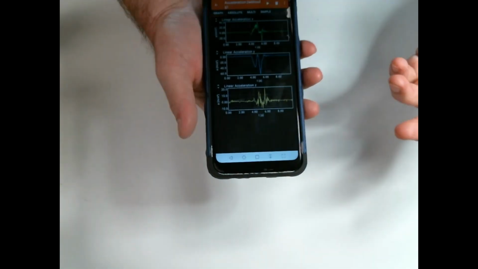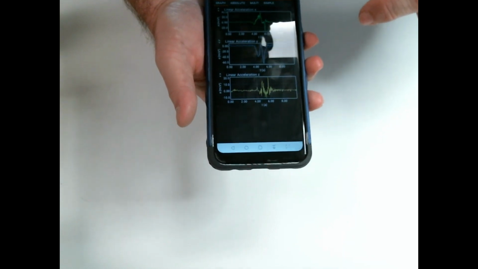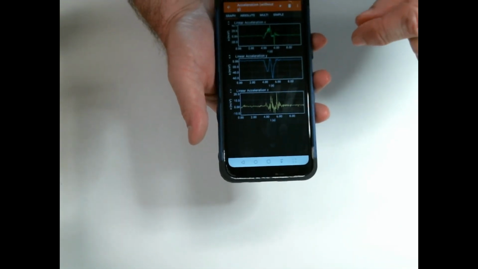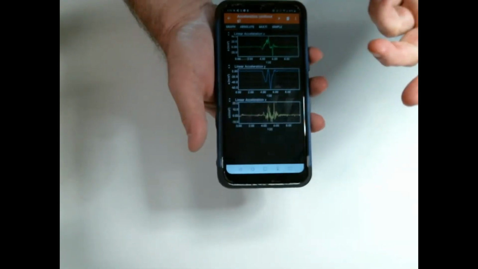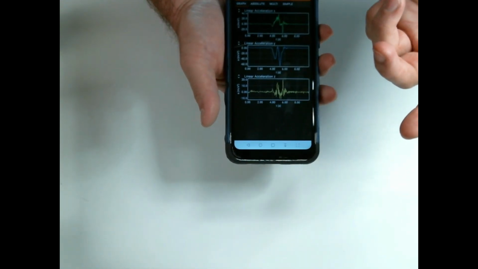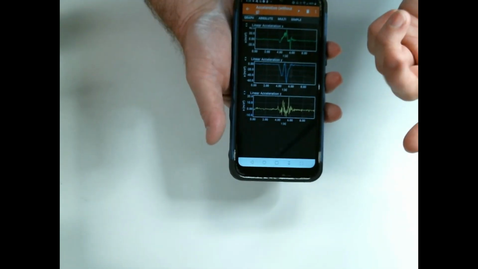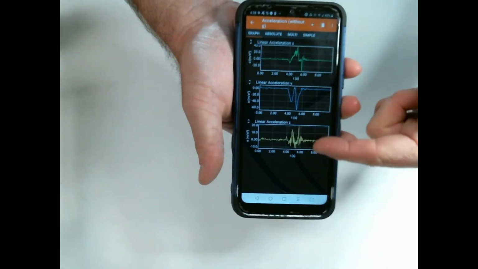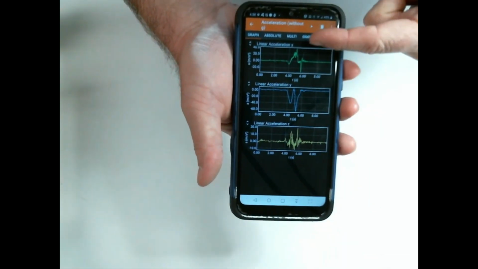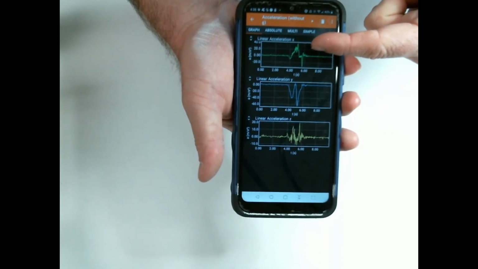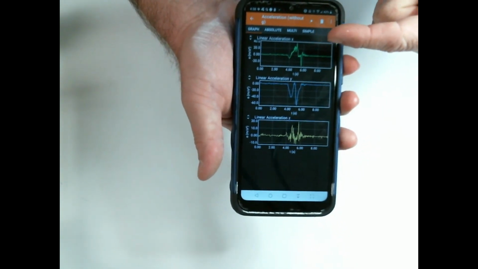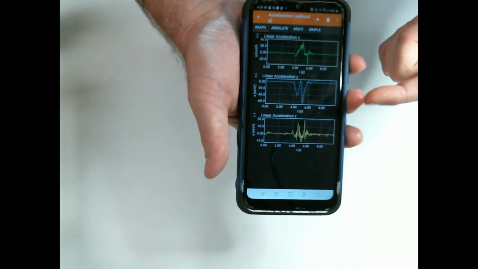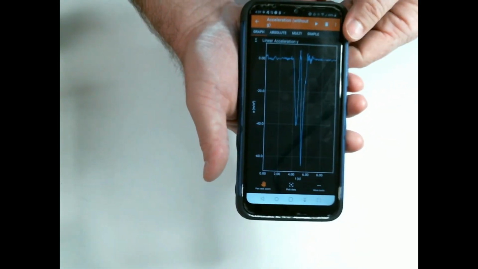If centrifugal force is a real force, then the acceleration should be positive. But if centrifugal force is fake and centripetal force is the thing, then our acceleration should be negative. Now this is just noise along the z-axis. There's something going on with the x-axis. That's true because we accelerated going up and down moving our hands, but we're more interested in the y-axis. So let's zoom in on that.